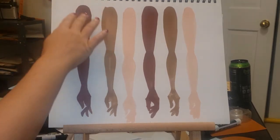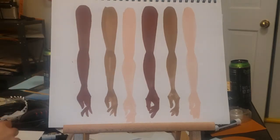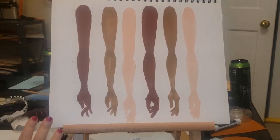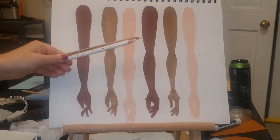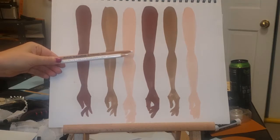So first part, I'm going to take a look at some different laces and how we adjust them. For the top one, before we do anything, we want to make sure we put in a sheer fabric. Lace, and other types of sheer fabric, are essentially a sheer fabric with maybe some embroidery on top of it. So we want to put in a white sheer fabric first. To do that, I'm going to experiment with two different types of white pencil. I have a white charcoal pencil and I have a white colored pencil.